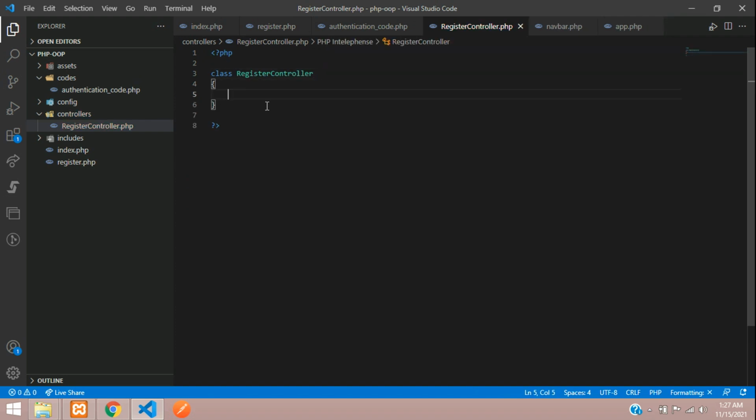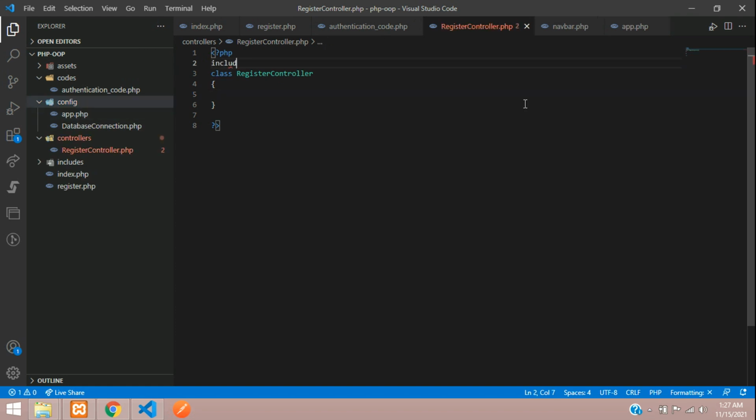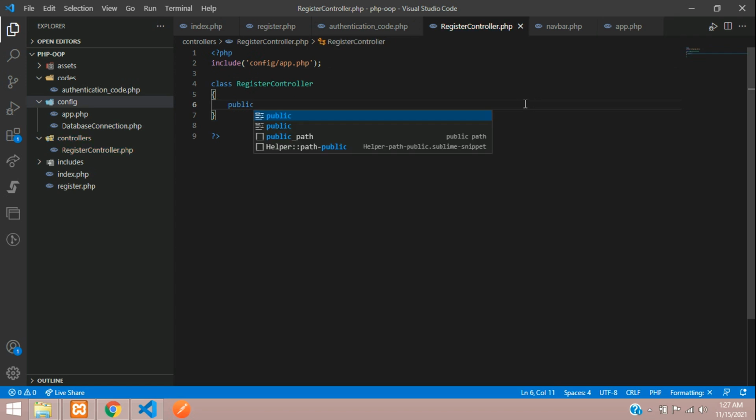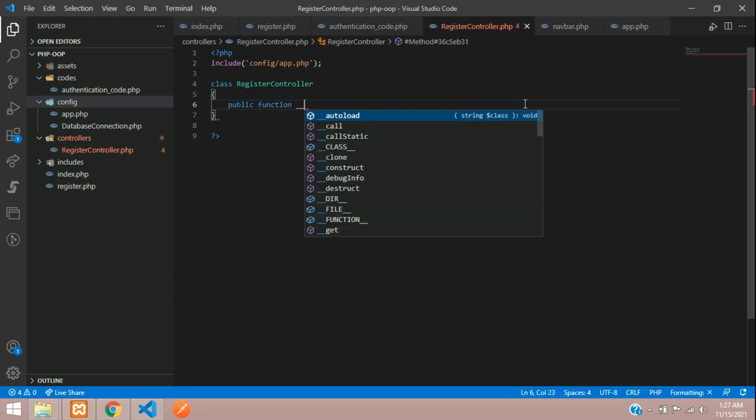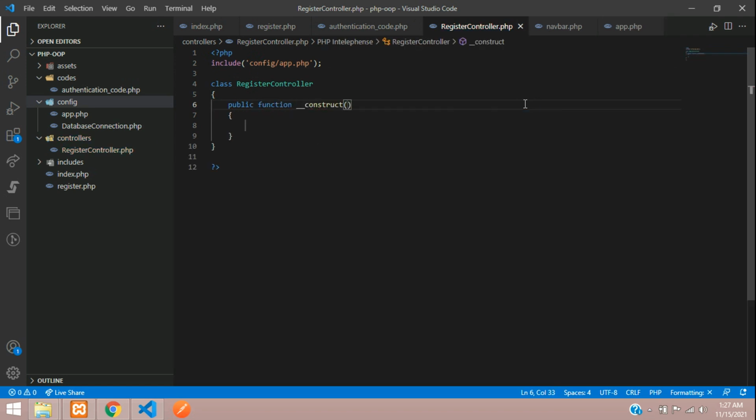now you have to give the database connection in this first. So to give the database connection, you have to include your app.php file. So let's include, where we'll tell config folder forward slash app.php file. All set. So now let's create a construct method, public function __construct, where inside this your database connection.